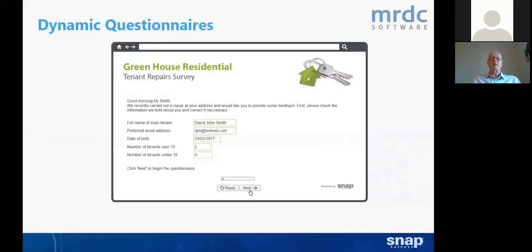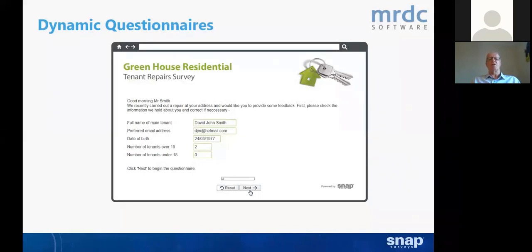That could be hidden from the screen so that it's not seen by the respondent, but it comes with the data, so that when the data is output for analysis, we knew that David John Smith was male, he was 32 years old, and we could use that in analysis. So we could be conducting a survey that's taking sample from a database and linking it straight through to Snap. And what's more, having got data in, we could use that for verification purposes.